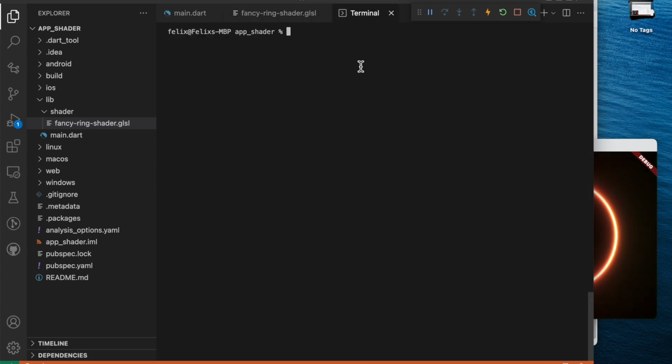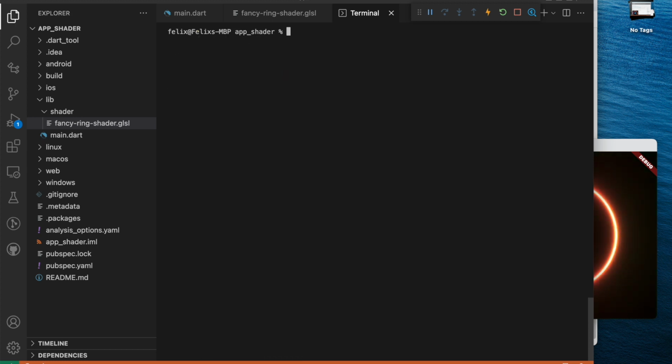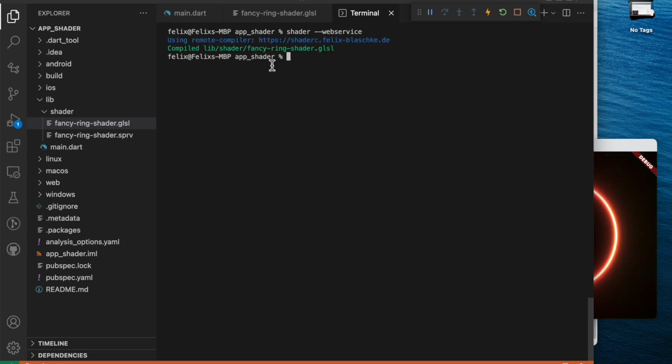For this purpose I added the shader command line executable. Just type shader and press enter and you see everything that this small tool can do right now. And for a simple compiling, I just say shader, use the web service, and it uses my remote compiler and it compiles those into the SPIR-V file that I can load at runtime.